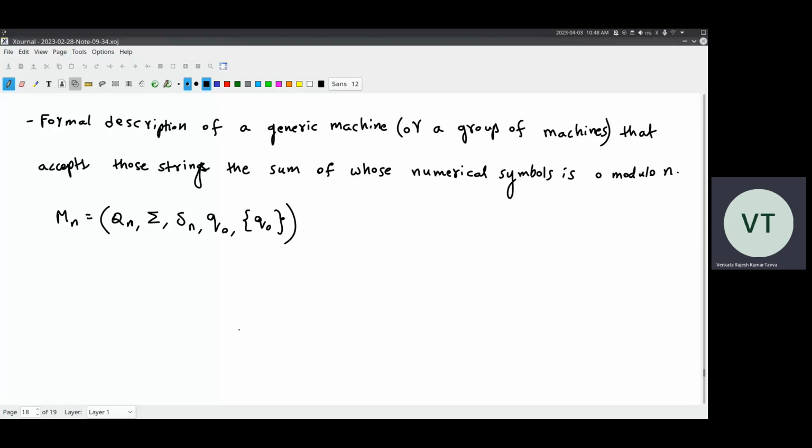This particular machine will have only 3 states. If you increase more symbols, you need not add more states. You will have more transition arrows. Like if I add 4, I will directly go from 0 to 1, and I will go from 1 to 2, 2 to 0, like that. That's all. So you can add any number of symbols to the alphabet, but the number of states will not change. But if n changes, the number of states will change. N means 3 in this case. Later you change it to 4, 5, 10, whatever. Then you need those many states.